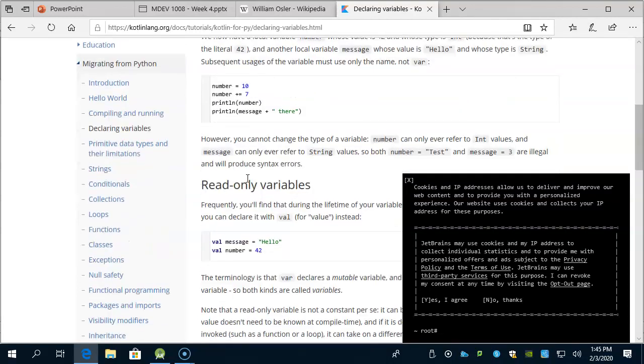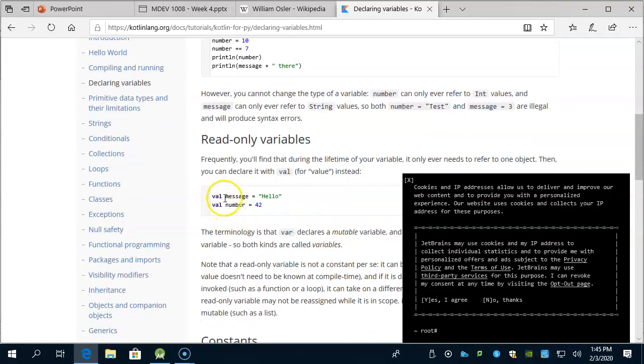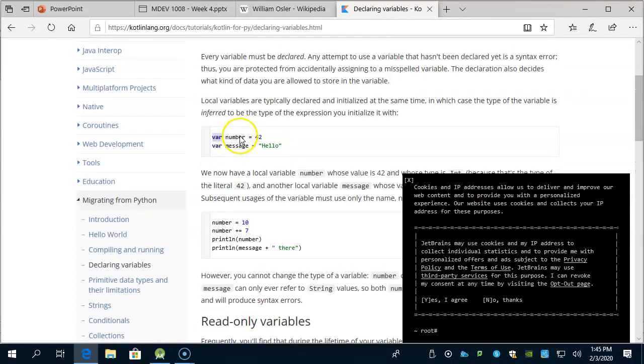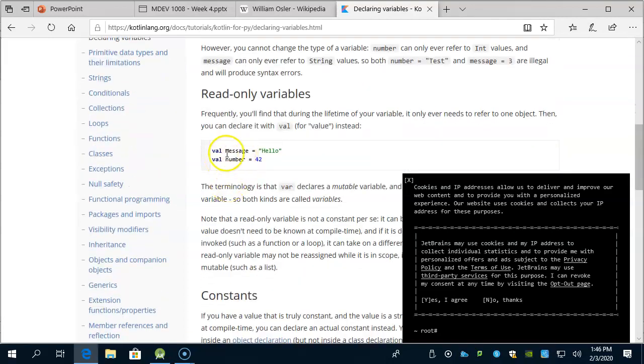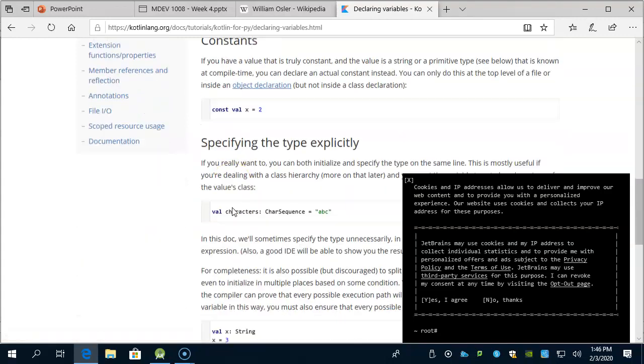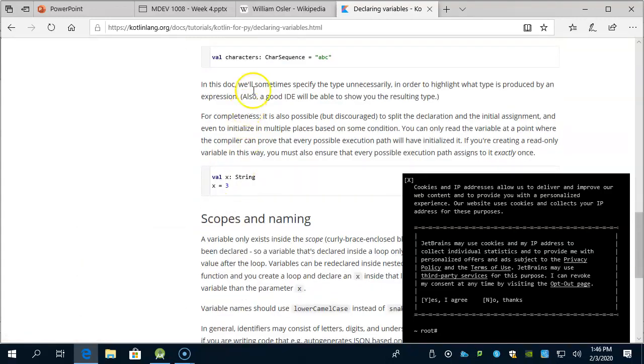Okay. Val. It's not let, right? Read only is val, and var is something that will change. We will use var because these will change in our case. We cannot declare them as static or non-changing values. So there are ways you can specify the type explicitly, or you can let the compiler determine it. This part is optional.